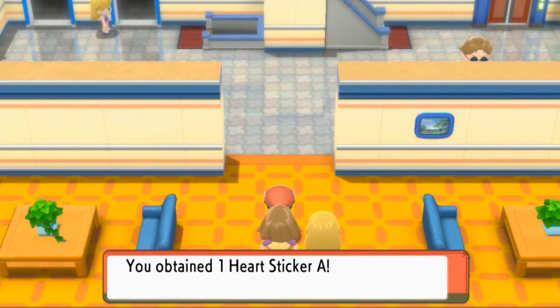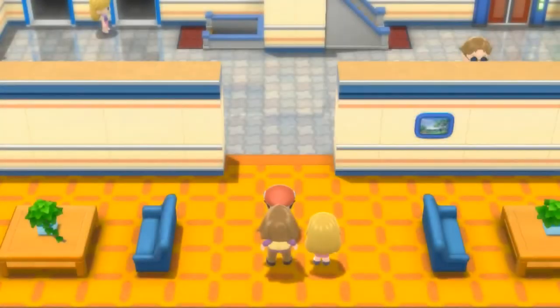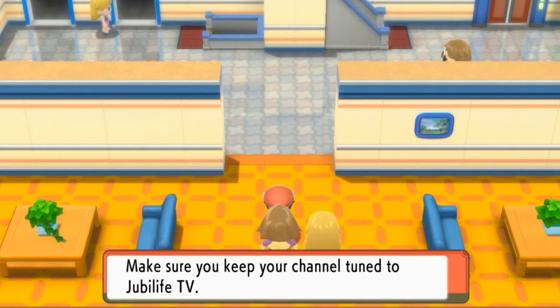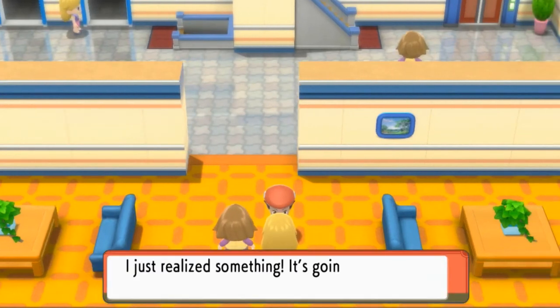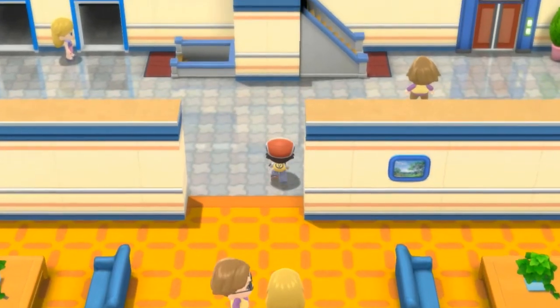Now, I think we already got the mystery gift option. Yes, we do. Look at that. We got the mystery gift option. Let's go ahead and ask him again and see what happens. Okay, that's pretty much it. And I realized something, it's going to be great. I trade lots of Pokemon, so I'll have a better chance of winning the Pokemon lottery. Okay, and I think that's pretty much it.